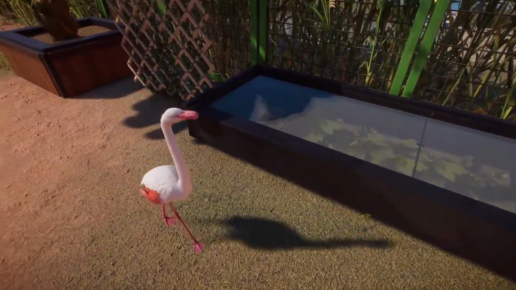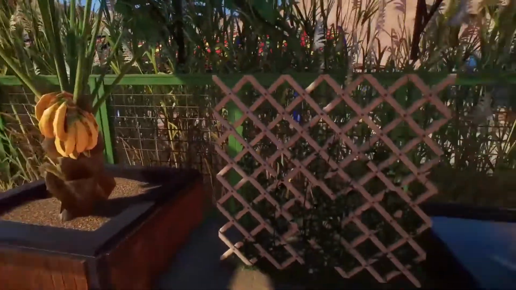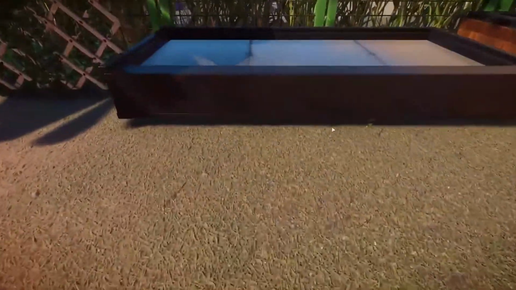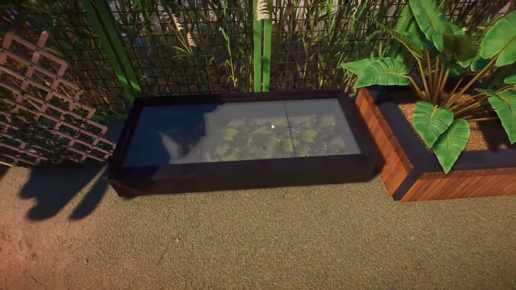This might be the flamingo area. That's their pool. Oh, look, you got bananas hanging from the tree. Yeah, it's so cool. This is very clever. It's like a little garden area. And we got this behind the glass. That's cool. Yeah. I need to start doing more things like this.